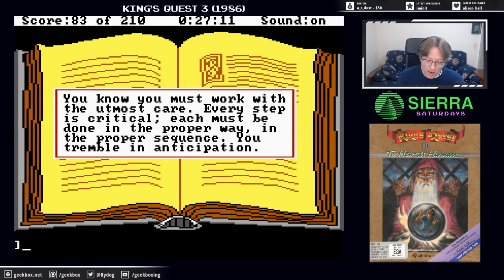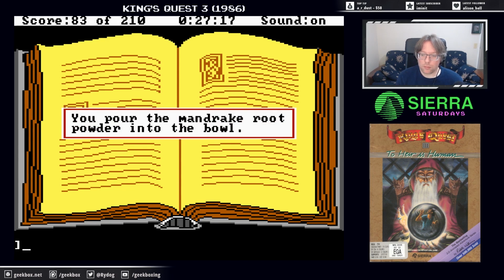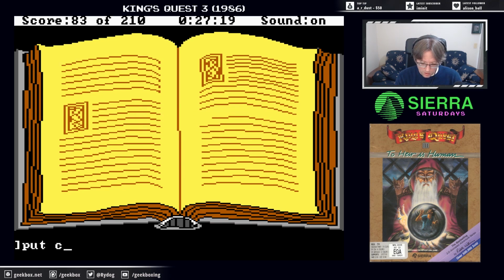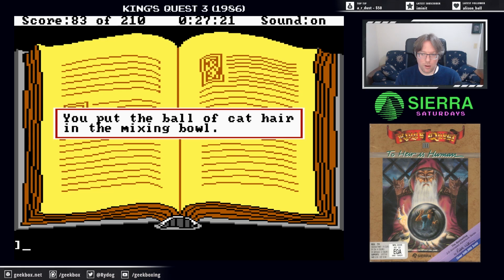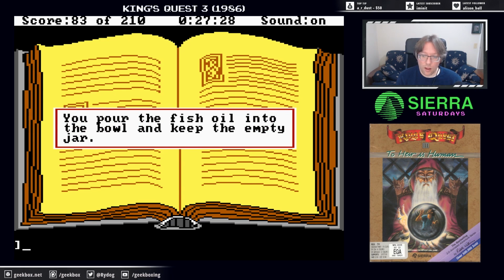Once again, I have to do this step by step without screwing up. Got it. Okay. Mandrake root and cat hair. Fish oil into the bowl, and I keep the empty jar.